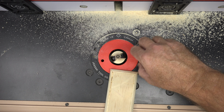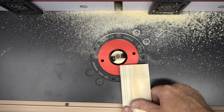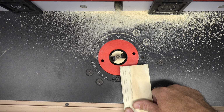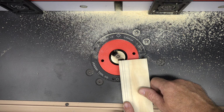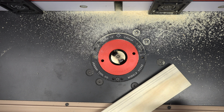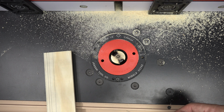pin. If you remove that starter pin, can you imagine how unsafe or how unsupported or how dangerous this is here, trying to get this into the bearing with nothing to support it. It doesn't take much on that corner for the bit to grab and spin that out of the way. Catastrophic, guys, if your hands are anywhere near it.